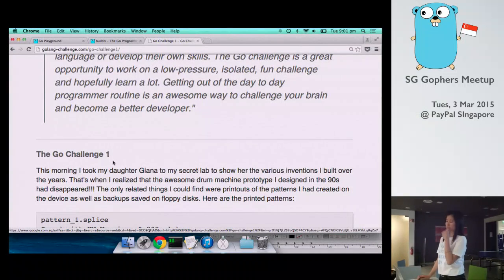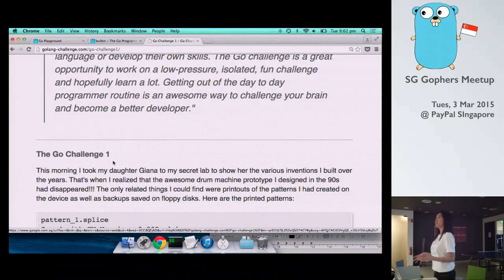Also, just a heads up, the challenge that we produced just now, we actually got from an existing challenge run by Dave Cheney. He's an evangelist in Go, and he came up with this. The solution was also from him, so I didn't come up with that. He did that about a couple of months ago and we thought it was really interesting. If you check out his website, there are a lot of other solutions that people proposed that are worth looking into.